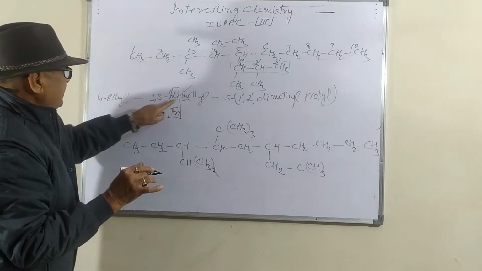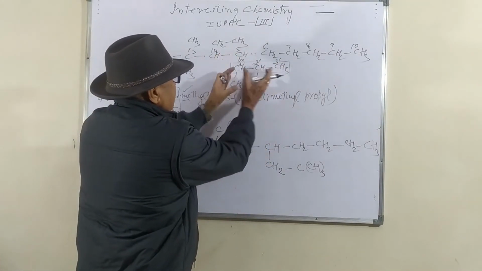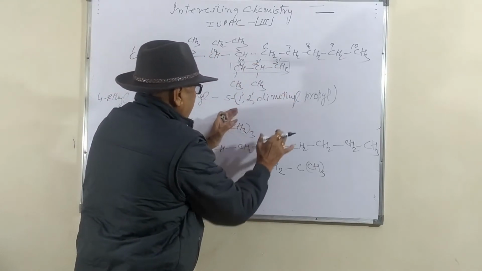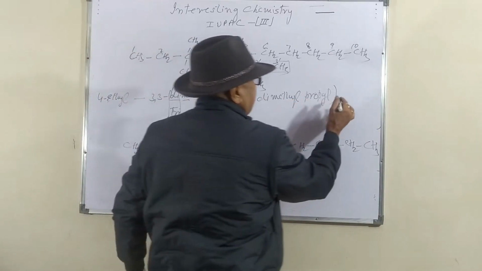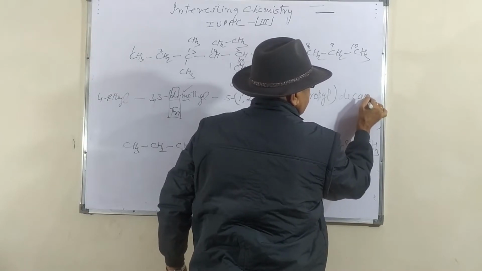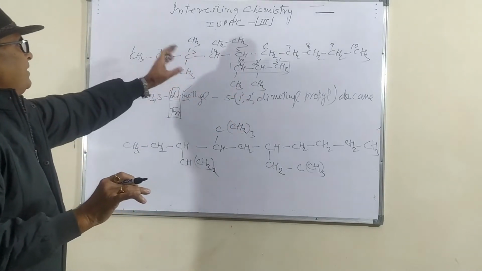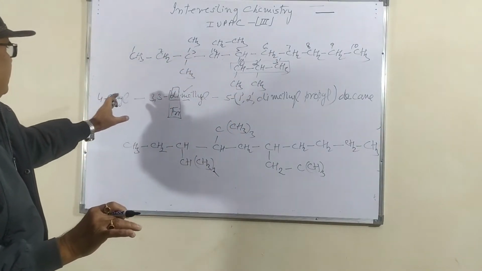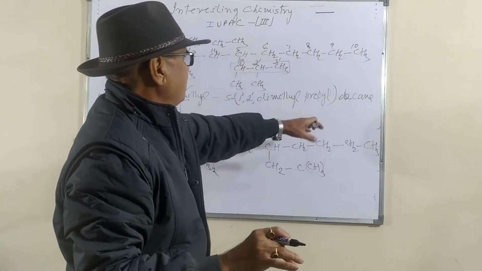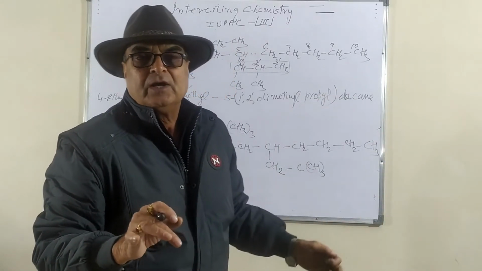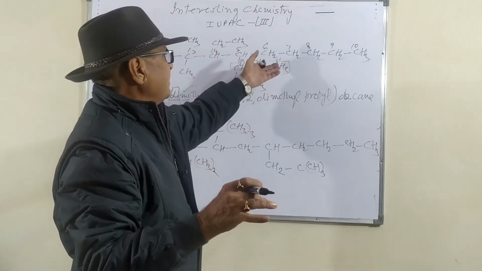3 dimethyl and 5 on the 5th carbon. This whole substituent group will be written in the bracket in this way. So 5, 1, 2 dimethyl propyl, and at last you will add decane, because here are 10 carbons in this compound. So the name of this compound will be 4-ethyl 3 dimethyl 5 within bracket 1, 2 dimethyl propyl decane. I think that you have understood how you will write the name of such a compound.